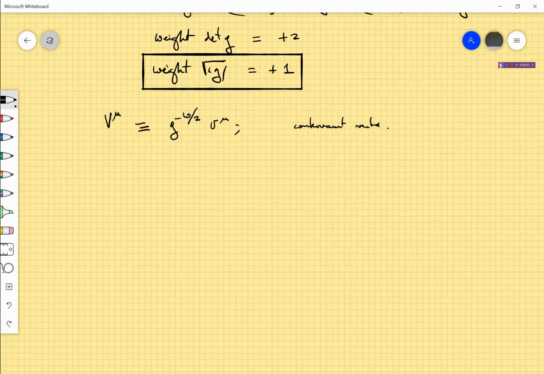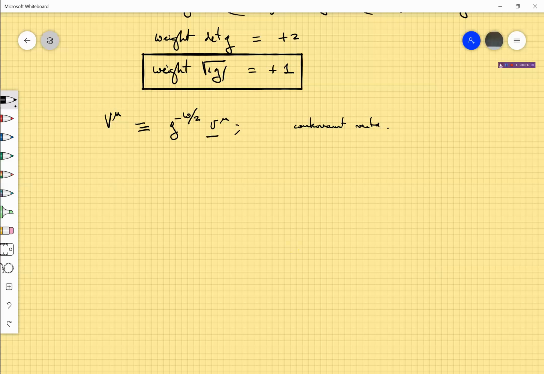Well, if you sum tensor densities of the same weight, you get another tensor density of the same weight, and you can make linear combinations of them, just as with tensors. When you multiply two tensor densities of two different weights, omega 1 and omega 2, you sum the ranks, the contravariant number of indices, the covariant number of indices, and you also sum the weights. You get a tensor density whose weight is the sum of the weights of the original densities. This is more or less what you are doing here.